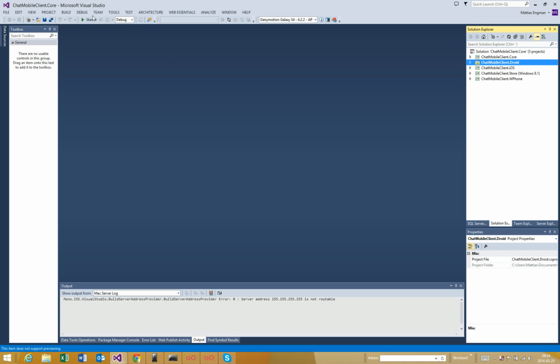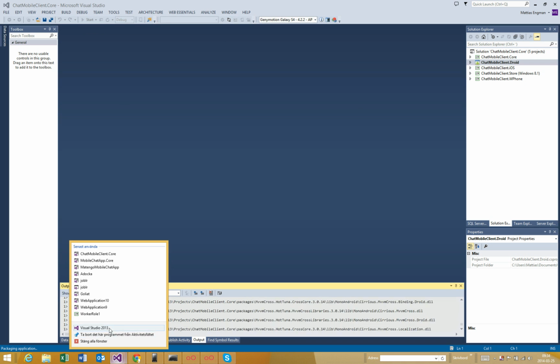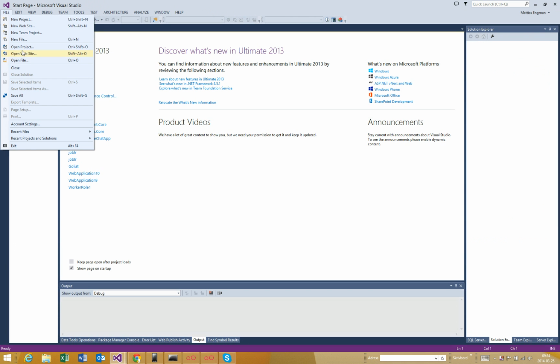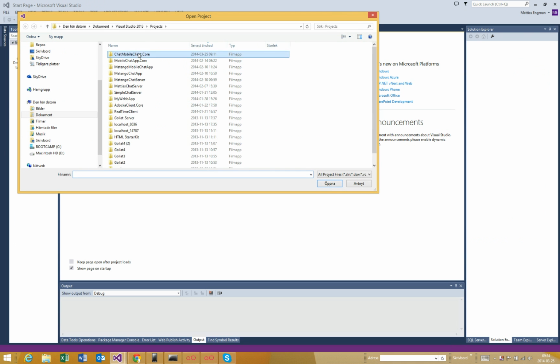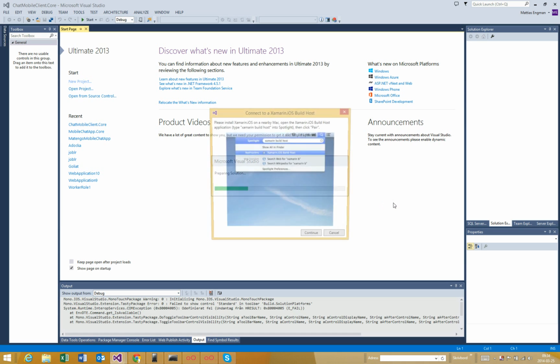Start the Android app, and the Windows Store app.